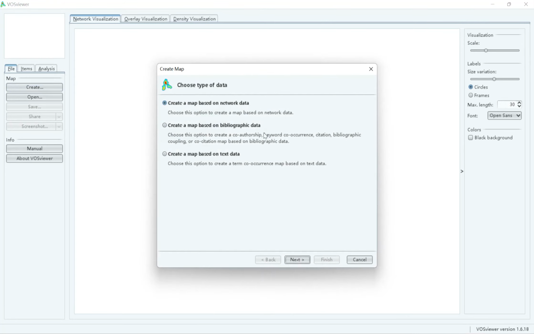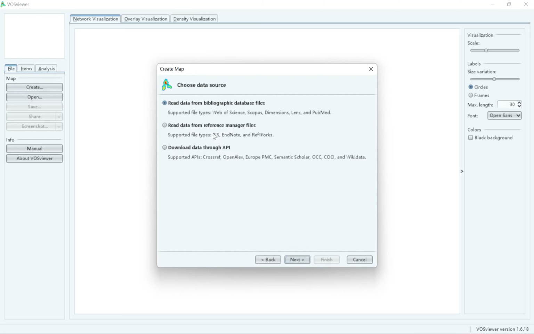In my research, I want to analyze the bibliographic data, so choose the second one, go to the next step. Although we got our papers from Web of Science, you remember we used the RIS format, so you'd better choose this one.